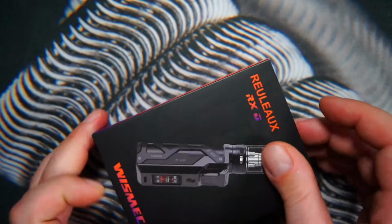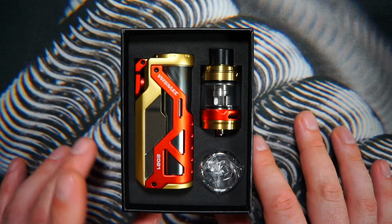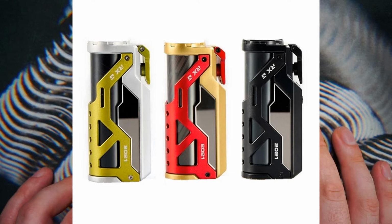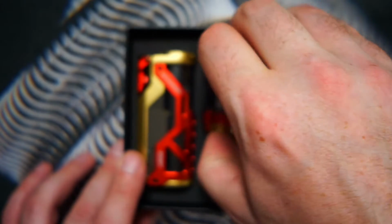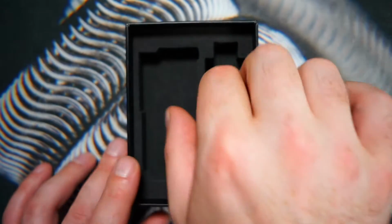So we'll open her up. You have Wismec. And in the box here you have an Iron Man theme, or what looks like an Iron Man theme device. This comes in 3 different variations, 3 different colors, so I'm going to put those up on the screen now. So it comes with your mod, your tank, and a spare glass. We will take this all out and see what's on the bottom. So it comes with a spare straight glass, so there's no bubble glass.